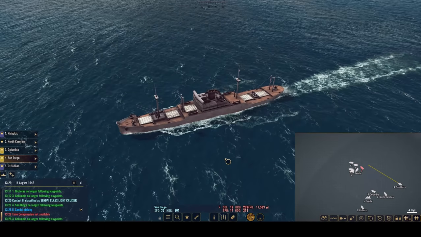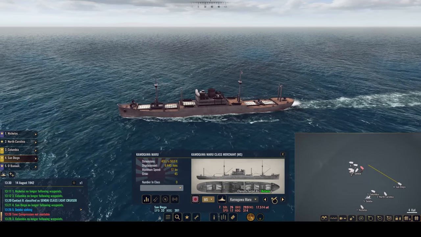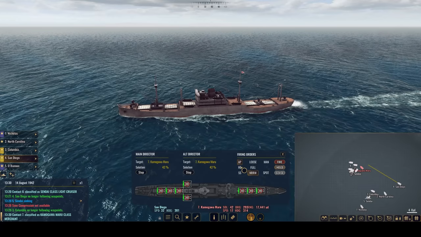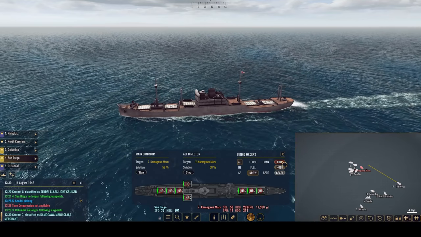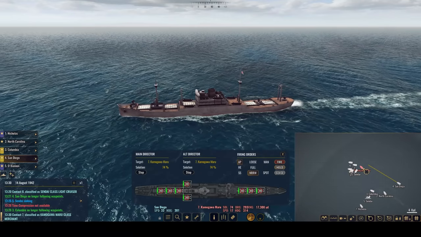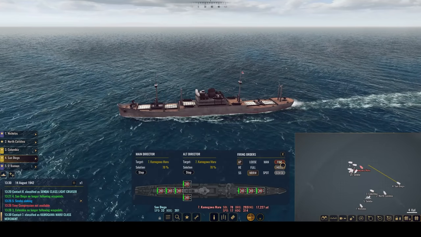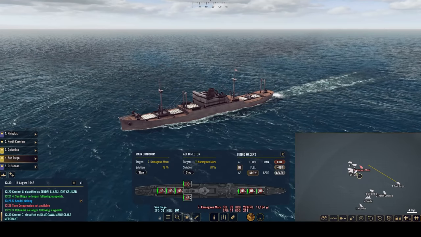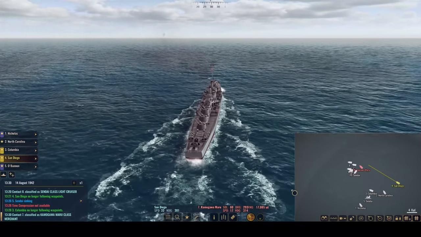Let's go ahead and classify it as a merchant ship. Fire the guns. We don't have any AP, okay, so we have to fire HE. That's fine. Fire the guns. Unless you don't have the range, it is at 17,000 yards.